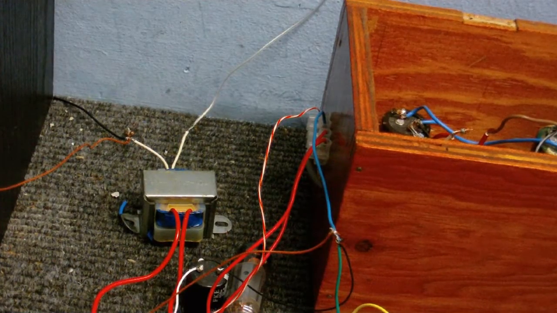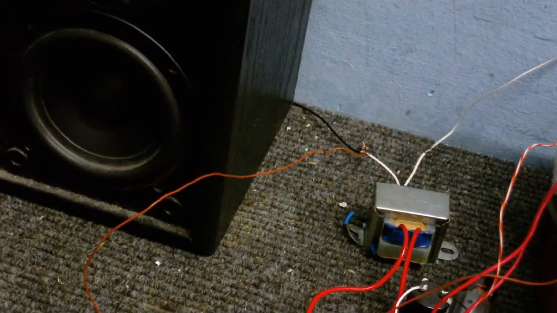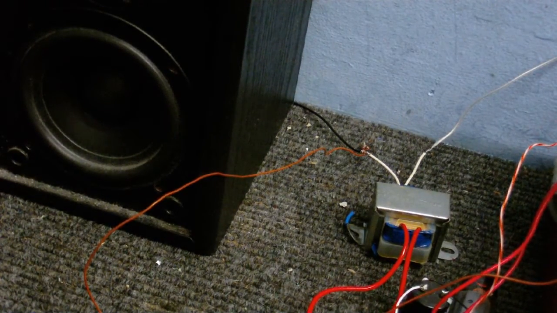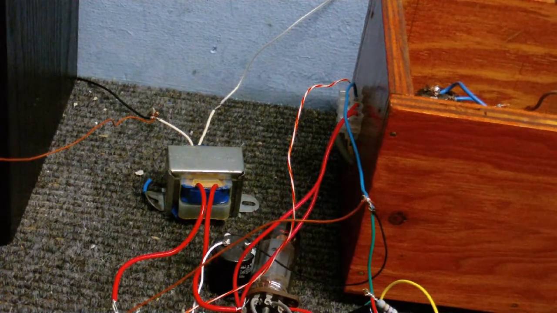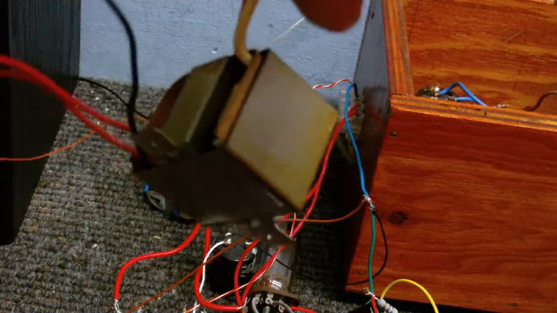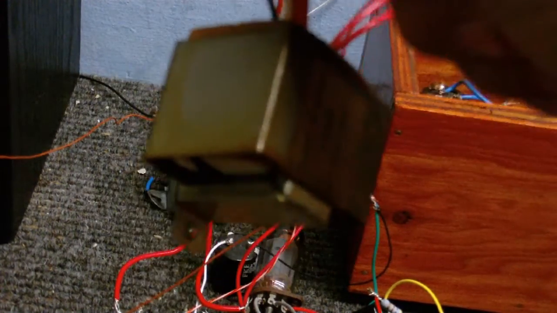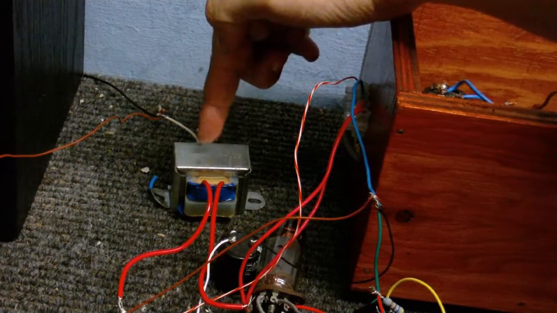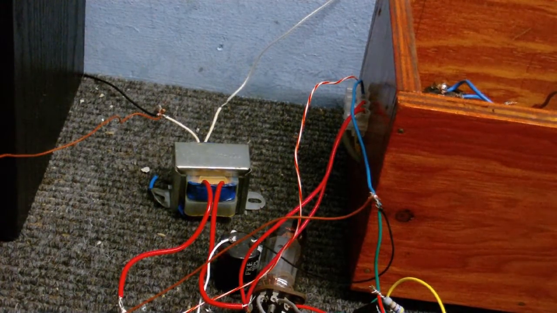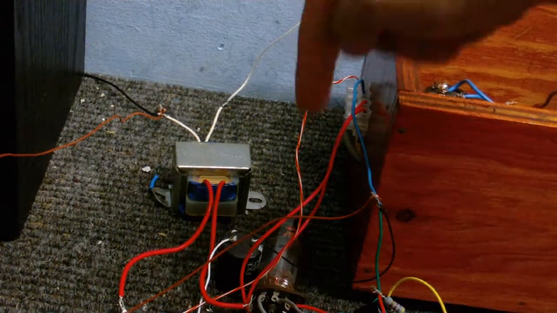I thought the first thing I would try is a different output transformer. And what do you know? Sounds about a hundred times better. No more distortion. So this is the transformer that I was using before, which is still hot from its previous run. Now this transformer has a primary of about 1000 ohms. However, I tried it with one of these doorbell or boombox transformers, and this one has only about 400 ohms primary. Yet it works about 10 times better. I think this tube likes to be put under stress.